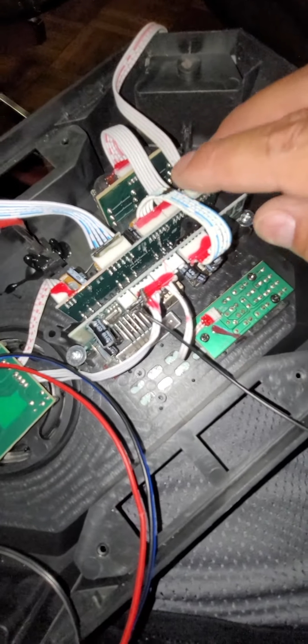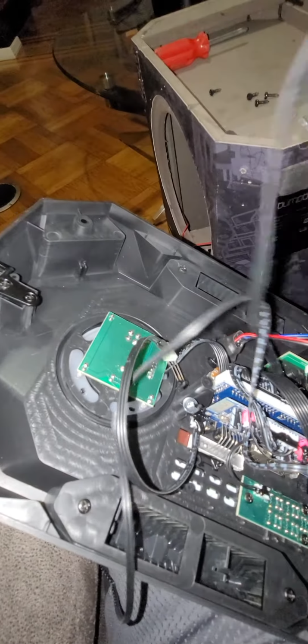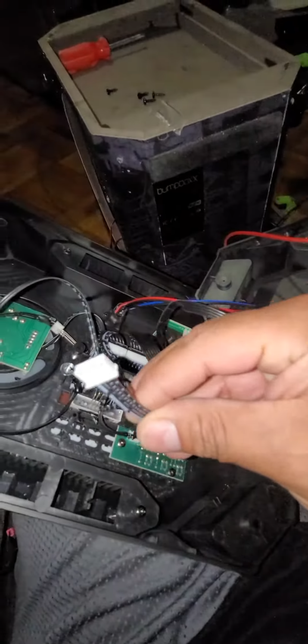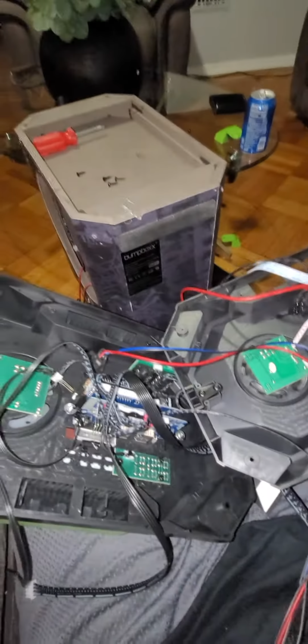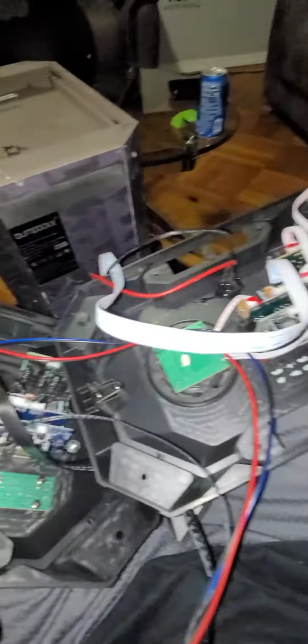And alright, this is what that looks like. That's what this looks like. None of this stuff here, like none of this stuff here matches up with any of this stuff here. So I can't connect these two panels.